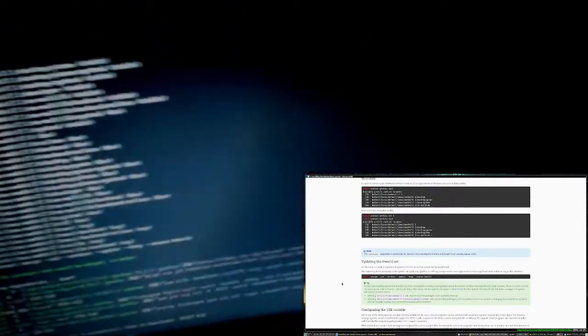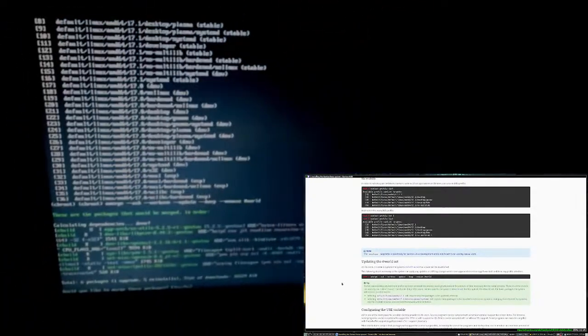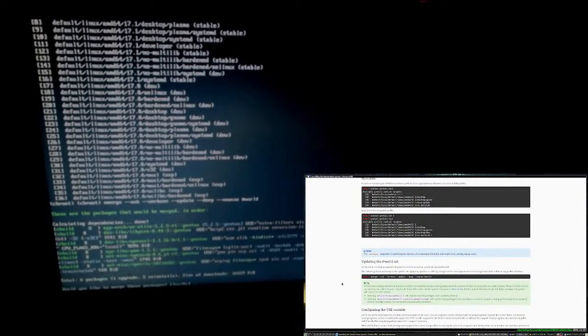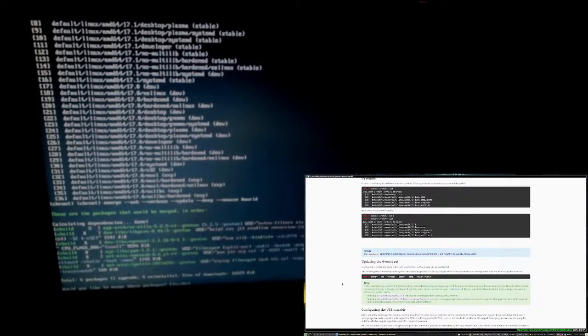Would you like to merge these packages? Yes.